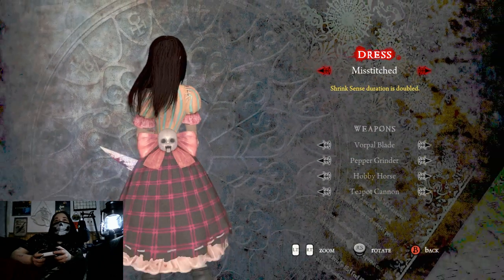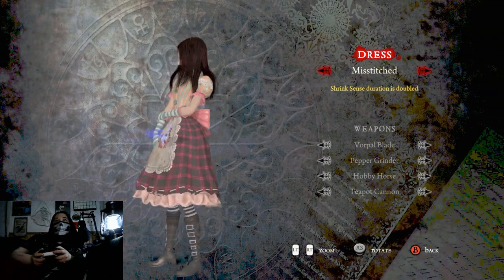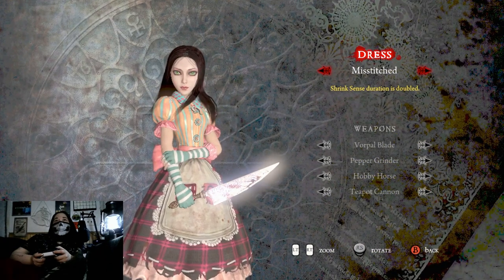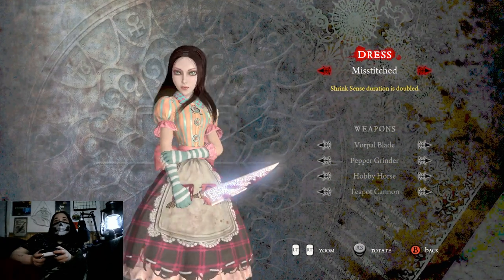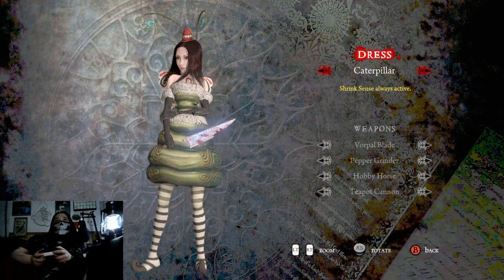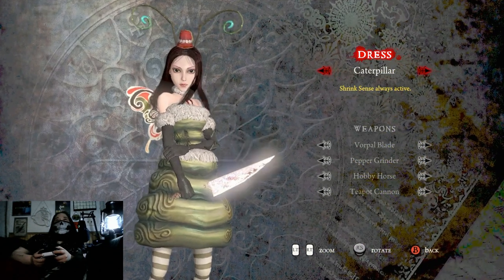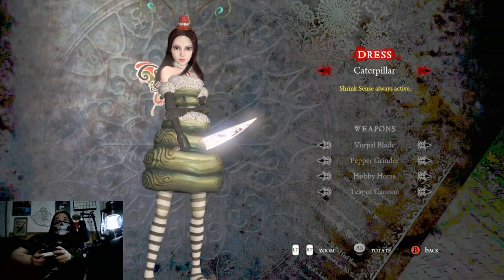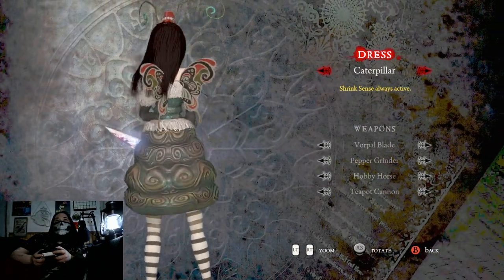That's a cool bow too. I want to be all of them. Honestly, this one's pretty neat too. Oh my god, caterpillar. Shrink sense always activated. She should be running around as a caterpillar. Her eyes all messed up. She's got little wings.